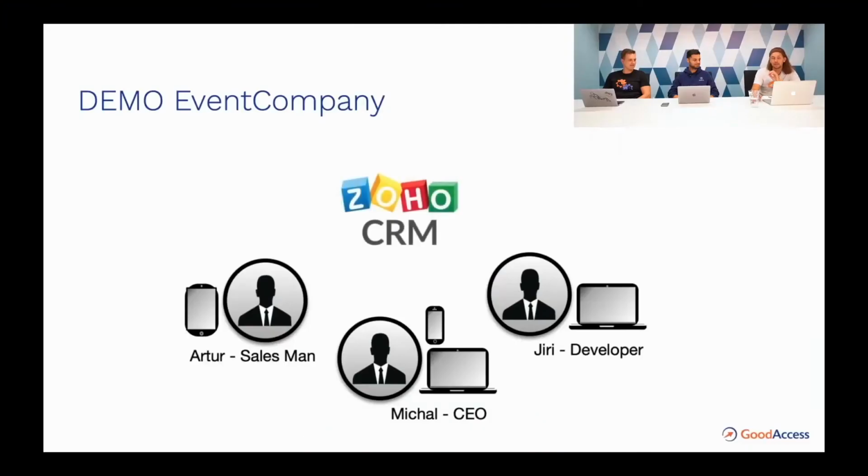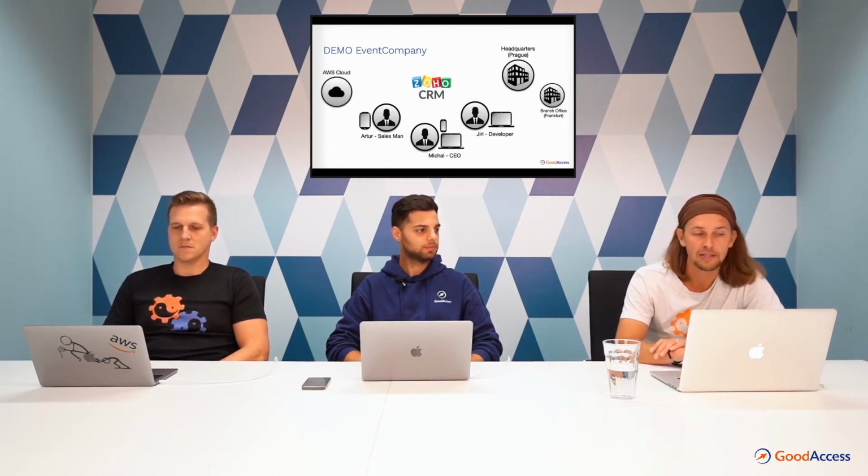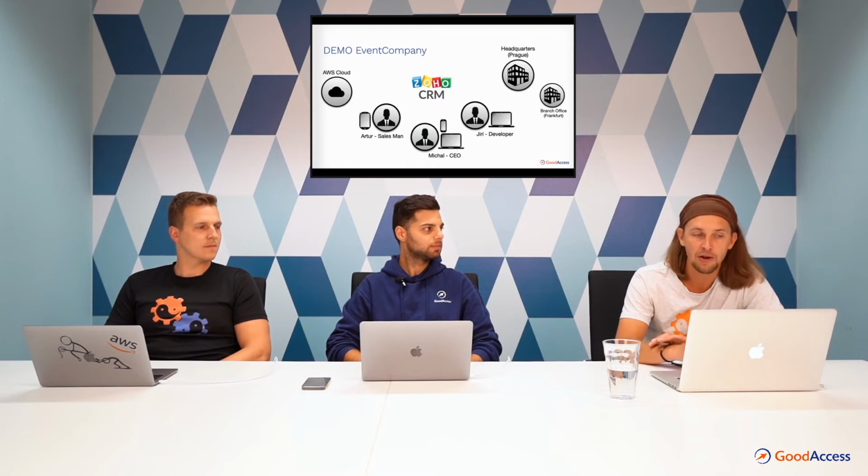Our company uses a CRM, which is software as a service, and it's a public system placed on the public internet. For this example, we'll use Zoho CRM. I just registered a trial for today's presentation. And we have one headquarters office in Prague and one branch in Frankfurt, Germany. At the end, we work with one cloud environment, which is AWS, and in this private cloud network, we have some developer servers and a database, which is used mostly by developers.